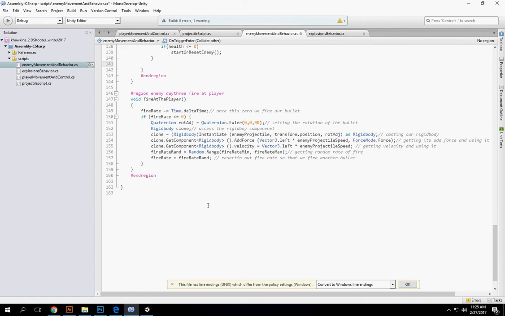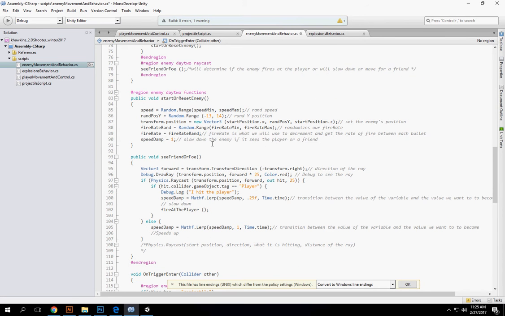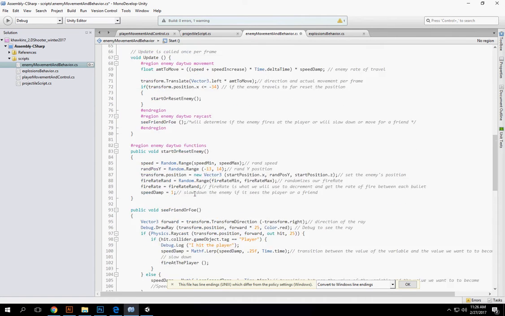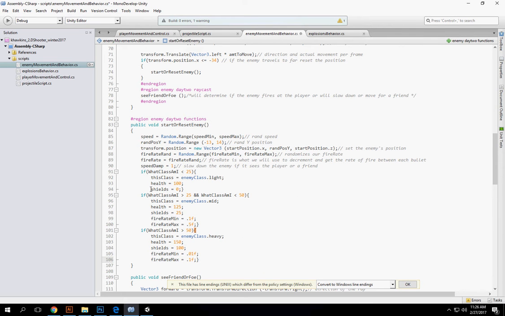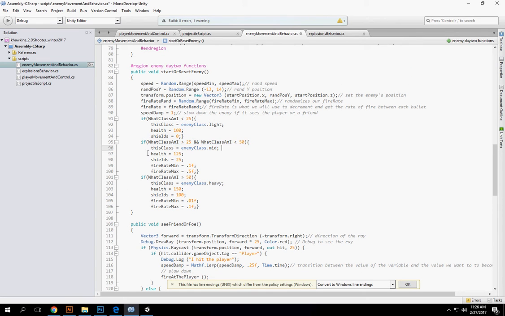Now what we're going to do is, where are you at? Start or reset the enemy. We're here. And we're going to have to use this again. I don't need to redo this because his class is going to be set every time we spawn this enemy. The class is set. I don't want to change classes at all. So what we'll do is, if you're light, you go back to hundreds. Shields are that. If you're mid, you do that. And actually, we don't need this part. I just need this.